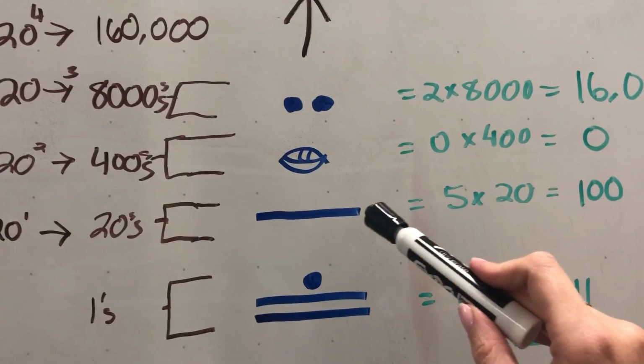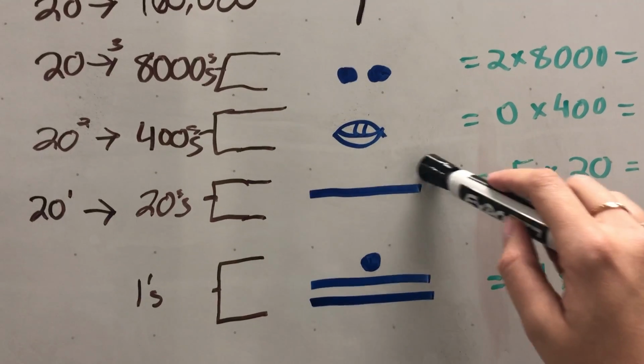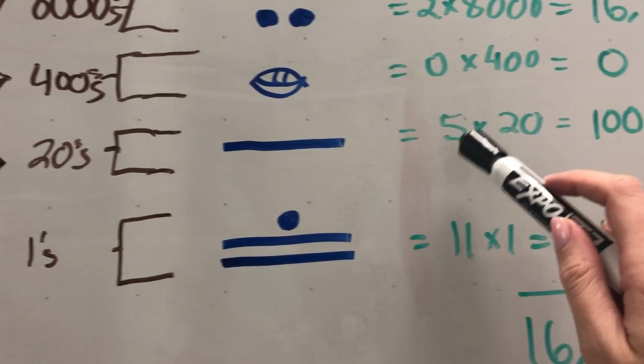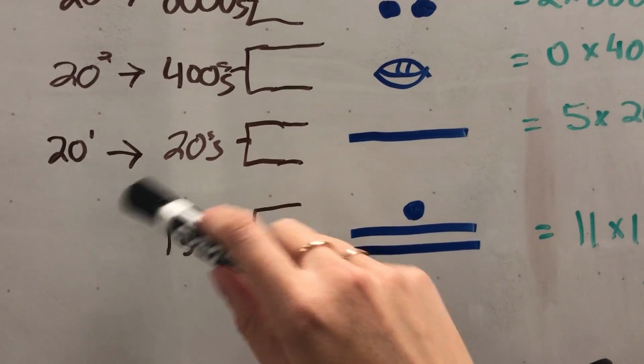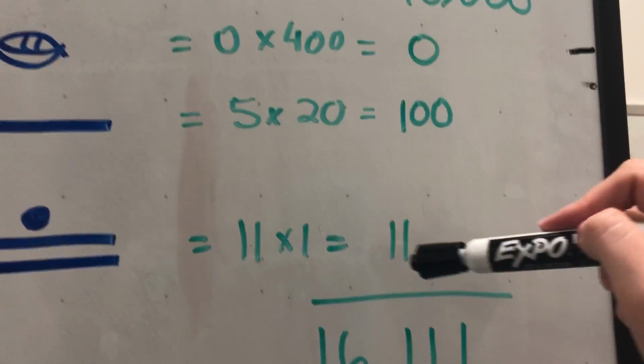So moving on to here, we're now in our 20 section. Because we're in a new level, we just count it as if it's ones. So this is of course 5. So we say 5 times 20, which is what we're doing in the second level, we're multiplying it by 20, equals 100. We write it down, we add it up later.